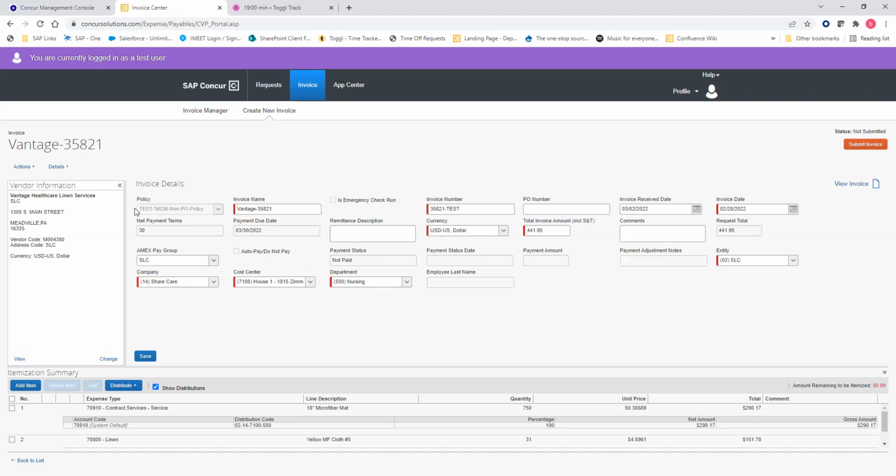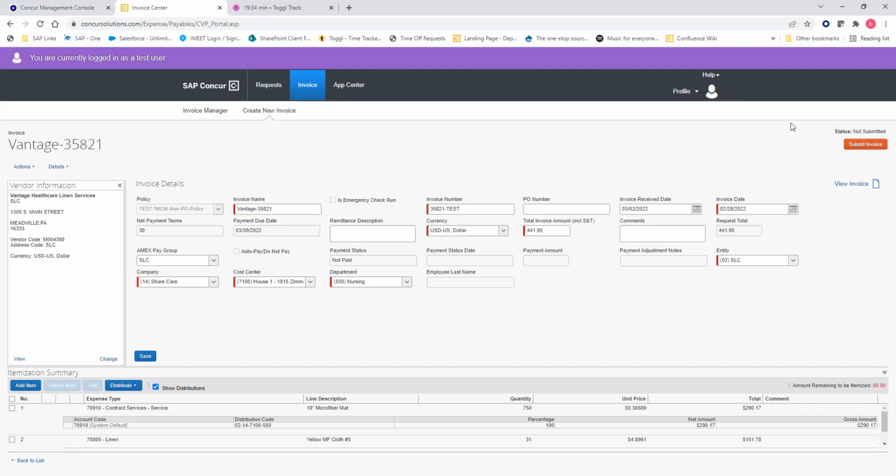You will also see a number of read-only fields that are based on your field access rights and permissions. So we can see here that Concur pre-populated the invoice number. There wasn't a PO number. There's an invoice received date, an invoice date, a total amount, as well as a set of chart of accounts values that are modifiable so that the appropriate cost center can have this invoice hit their budget.